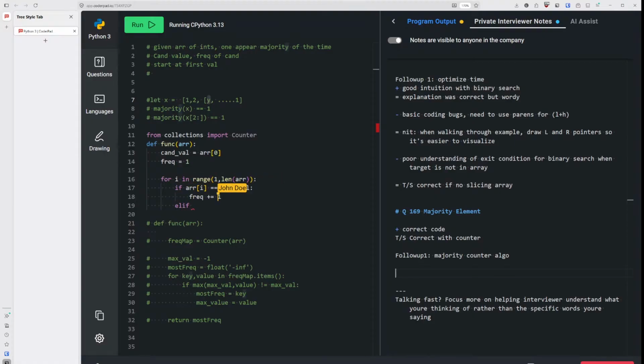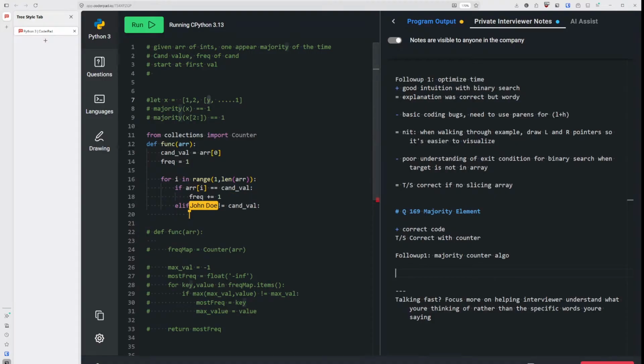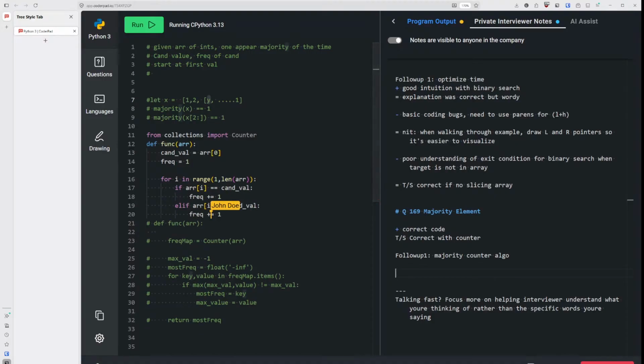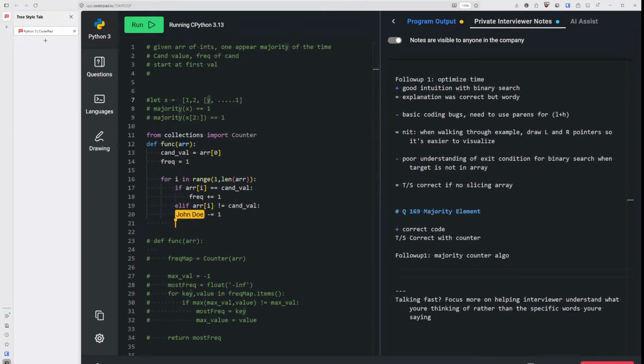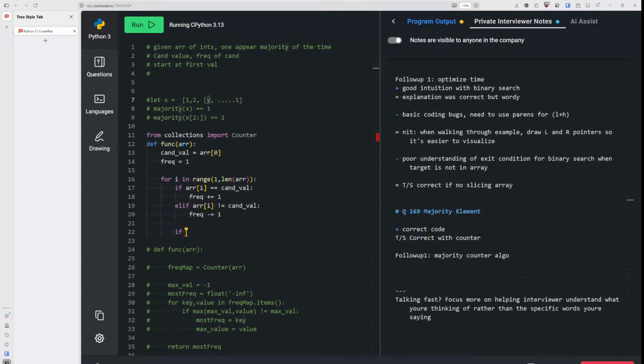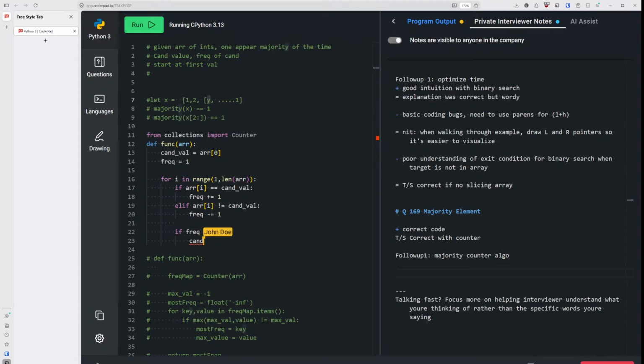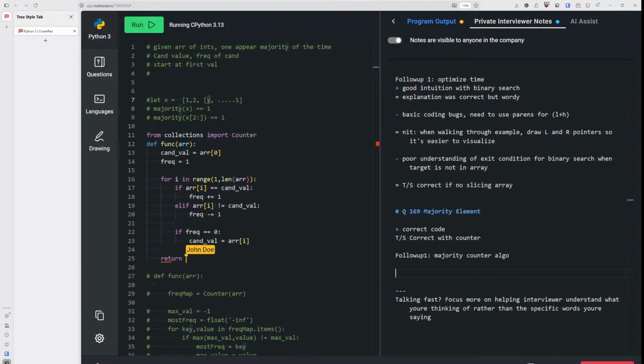If they're not equal, then you decrement by 1. And then, it's a little ugly, but a second if trigger: after decrementing, if the counter becomes 0, then the candidate value becomes the current element. Then you just return the candidate. I think this works.